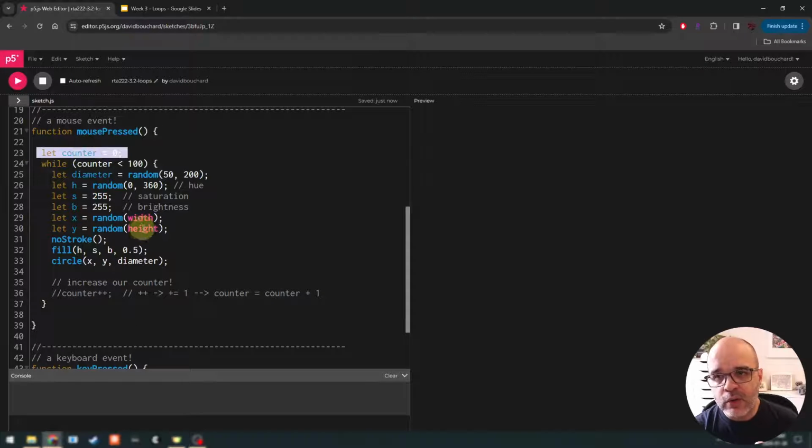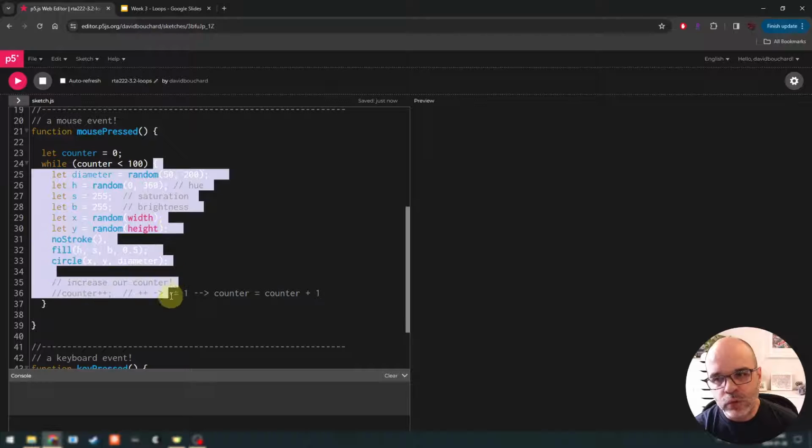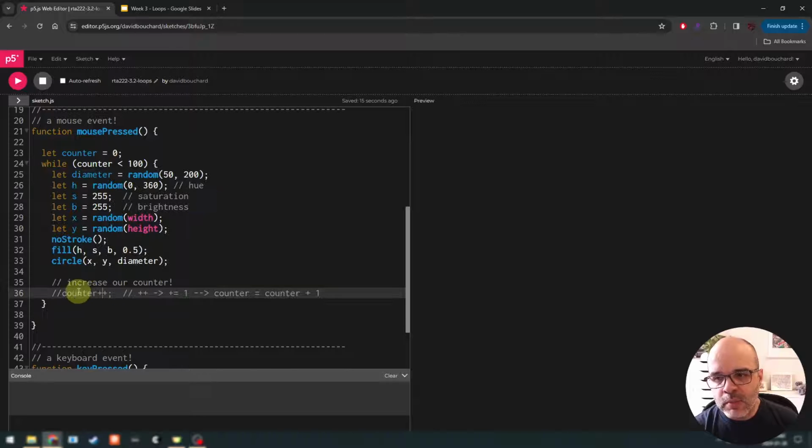We're going to set counter to 0. Then we're going to tell the program, as long as counter is less than 100, I want you to do this part, just repeat this over and over. If there is nothing inside my loop that's modifying the counter over time, then this condition will always be true. It will never go to false. If that situation happens, what we have on our hands is called an infinite loop. And as you may guess, infinite loops are bad.